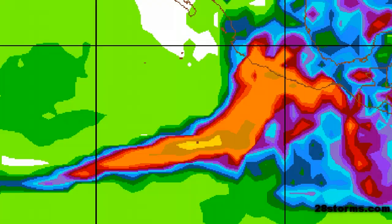This is the latest GFS 5-day precipitation forecast, and one thing that is of some concern is that as the storm approaches the coastline, as that mid-level ridge, the main steering factor, begins to break down, so will the forward motion of our tropical system, and a fairly slow progression is expected as it nears the coastal area, which will thus increase the chances of significant rainfall. And the 5-day GFS forecast does show a large swath of coastline receiving within 5 to 10 inches of rainfall, with isolated areas receiving over 10 inches.